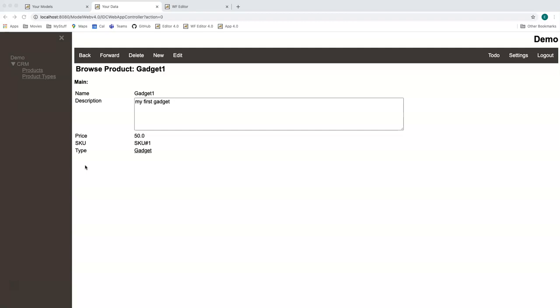So we show this to our users, and they say that they're only ever going to have a few number of product types, so they don't really want to have to go to a different page to select the product type. They would like to have a drop-down box, for example. And also they would like to see a list of products for each product type. So we say, okay, not a problem.